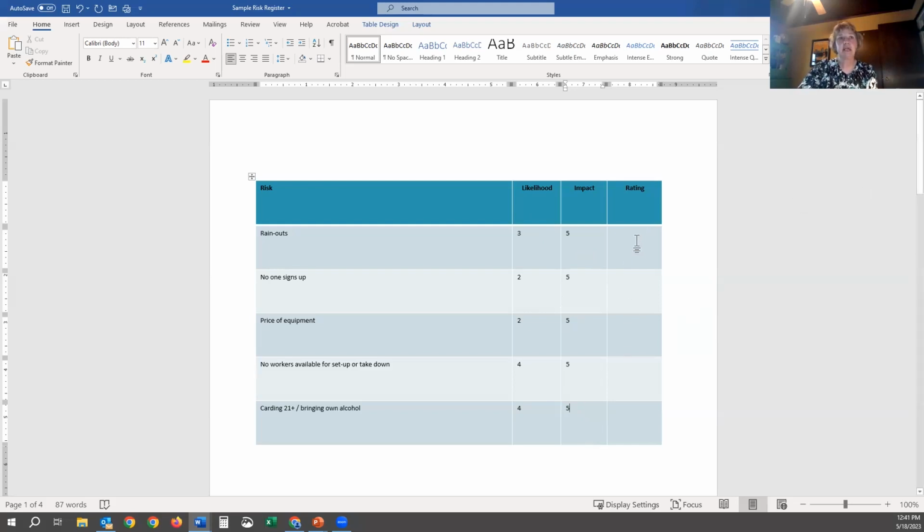And then the next step is simply figuring out your final rating. You take the 2 columns and add them together. 3 plus 5 is 8. It gives us a 4 rating. This is 5 plus 2 is 7. That gives us a 3.5. This is, again, a 3.5. 9, this is a 4.5. 9, that's a 4.5. Now, if you are doing this on an Excel spreadsheet, of course, this would add up on its own. So that is another option.